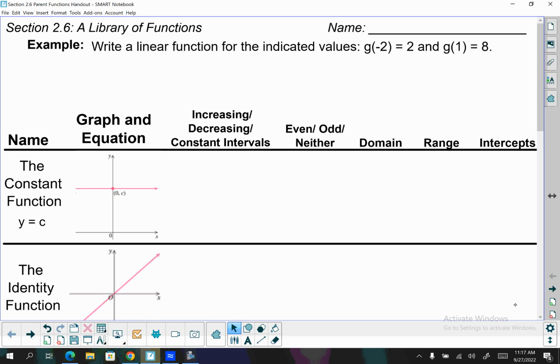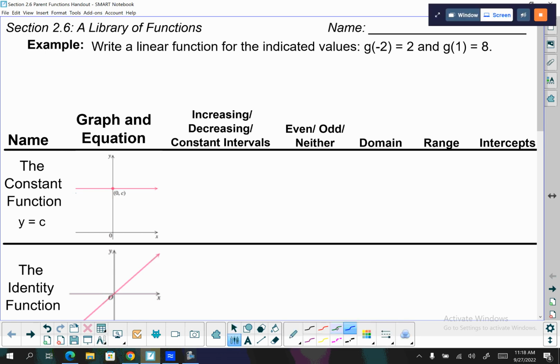All right, so first type that you're going to see on Math Excel is going to look like the example at the top there. It says write a linear function for the indicated values where g of -2 is 2 and g of 1 is 8. So we actually know how to do this problem. They're just giving it to us in a different form with this function notation. When you're given function notation, what's inside the parentheses? Always an x, and what's outside the parentheses? In function notation, a y. Yep. So you have an x and a y twice. 2 points. -2, 2, and 1, 8.